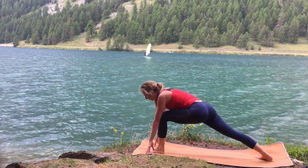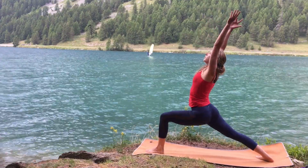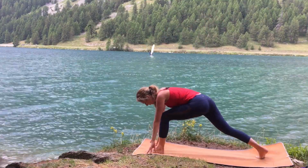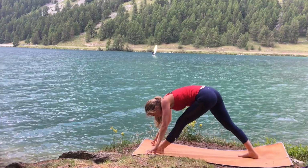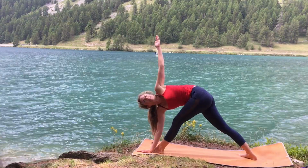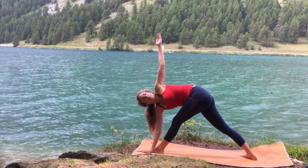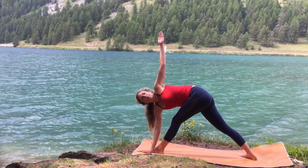Lift up, warrior pose one. Exhale, ground your hands. Exhale, straighten the front left leg, fold forward. Inhale, take your right hand outside your left foot, reach your left hand up. Exhale, twist. Each inhalation, lengthen your side body. Each exhalation, revolve your ribs around your side body.